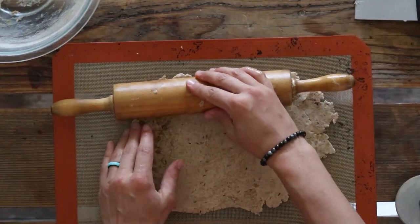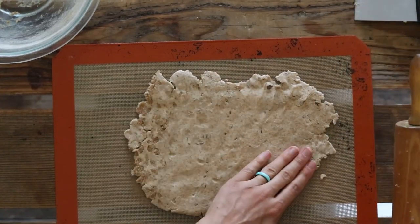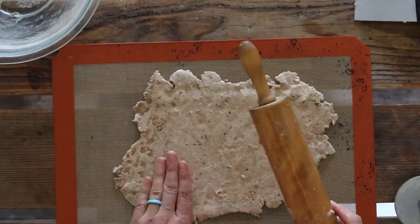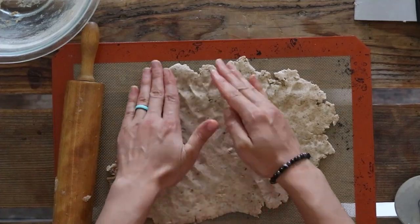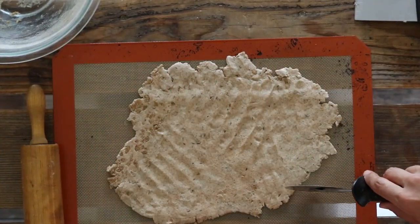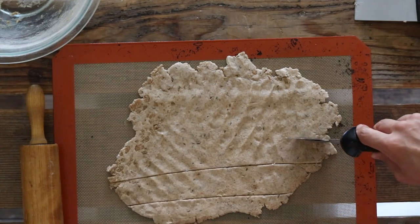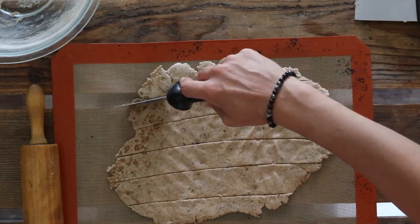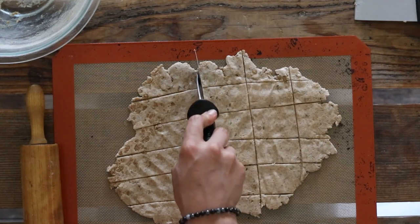Now we're not going for perfection here. These are gonna end up being a little bit rustic looking. Perfectly fine. The idea is to just get it thin and even. Next, you're going to score them. You can use a pizza cutter like this or a sharp knife and cut them into the size of crackers that you want them to be. I usually just do little squares or rectangles like this.